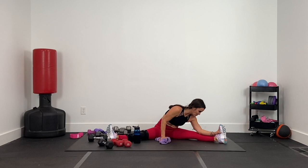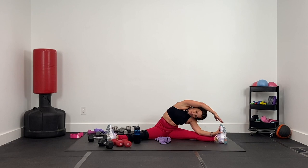Just super job, guys. All right, now turn your chest to the front. Rainbow reach over with the left hand. What a workout. I love the pyramid workout. It is a great workout that you can do at home, right? You choose your pyramid. I chose seven exercises today. We've done 8 before, actually.